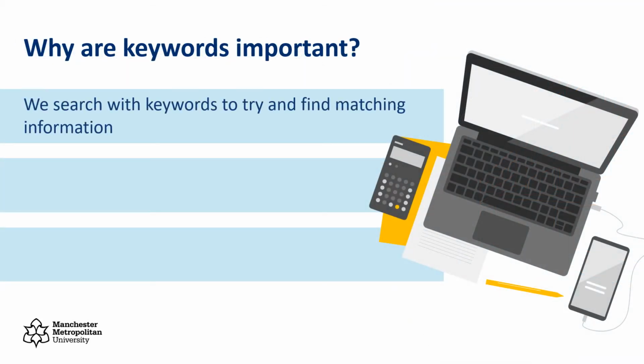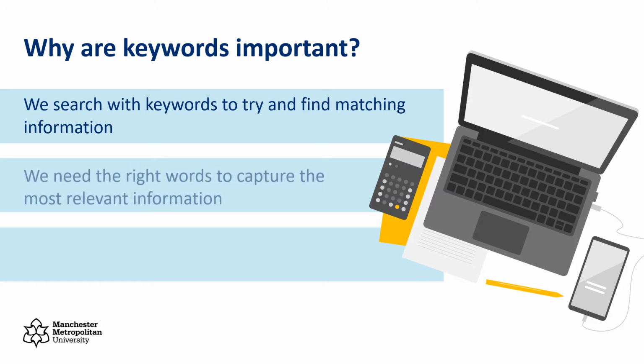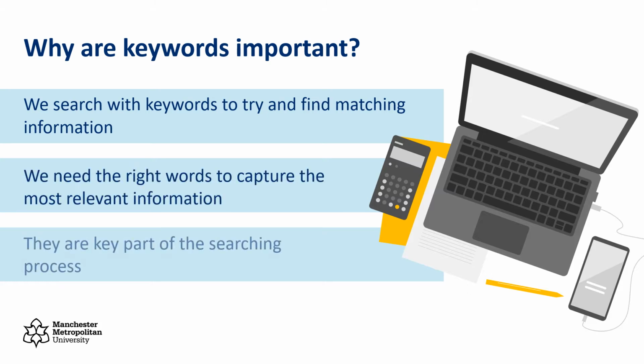It's important we think about our keywords when searching, as we use language to search for information. If you use a search engine like Google, for example, all you need to do is put in a few terms related to what you need to know and click search. But if you don't get the right terminology when searching, you might find it difficult to locate useful information.